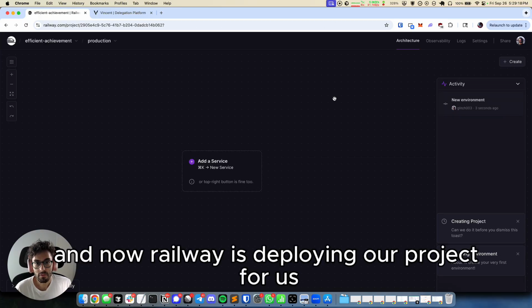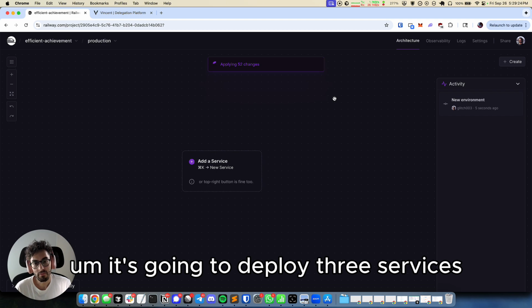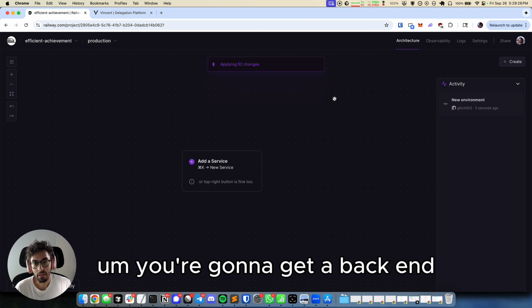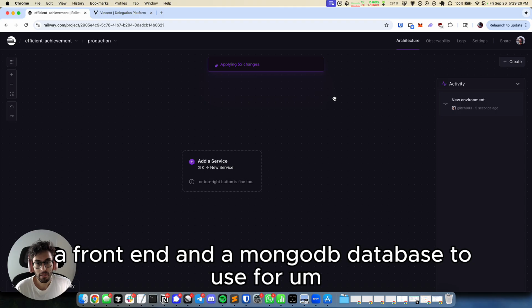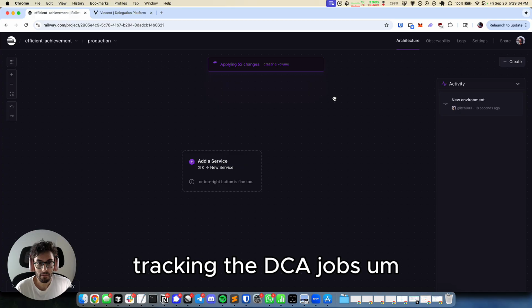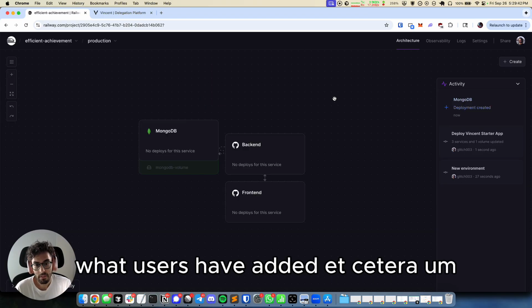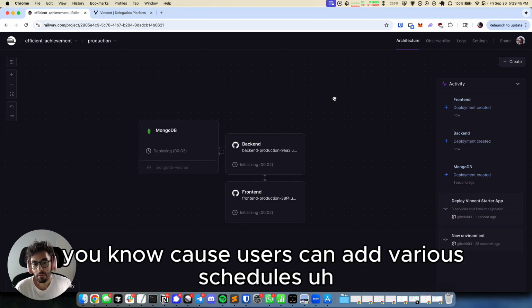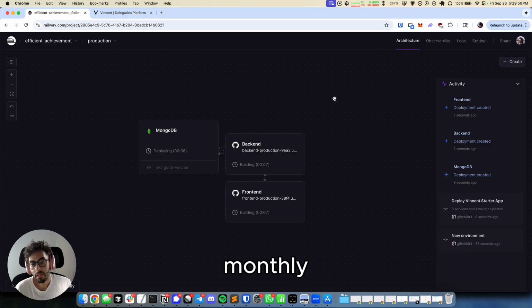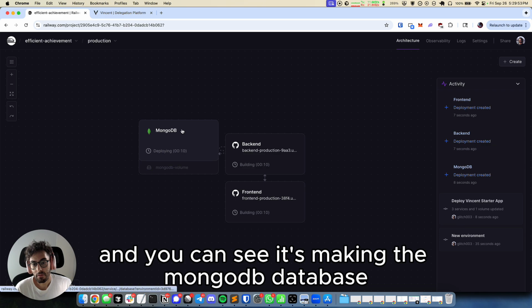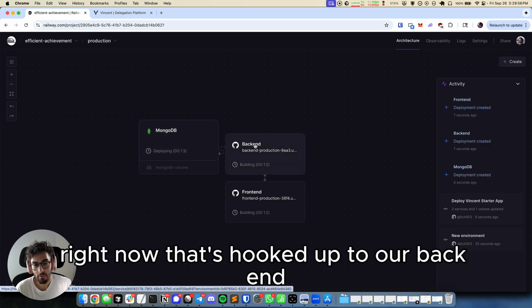And now Railway is deploying our project for us. It's going to deploy 3 services. You're going to get a backend, a front end, and a MongoDB database to use for tracking the DCA jobs, tracking the status of those, what users have added, etc. Because users can add various schedules, daily, weekly, monthly, and you can see it's making the MongoDB database right now that's hooked up to our backend.